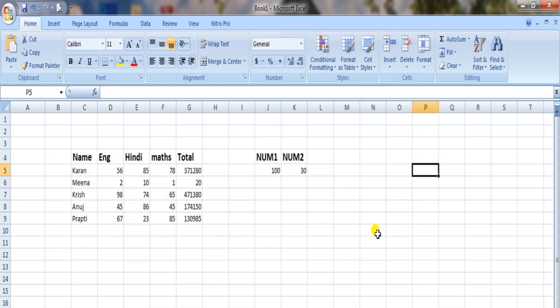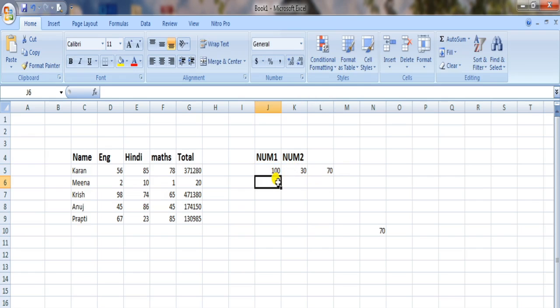Suppose I want my answer here, so I will click here. I will go to the formula bar. Again, it will start with equal to, then this, then minus, and this, and I will press enter. I can get my answer. But normally what we do is we want the answer just next to it, so it is better. So it will start with equal to, then this, then minus, then this, and this is how you do it.